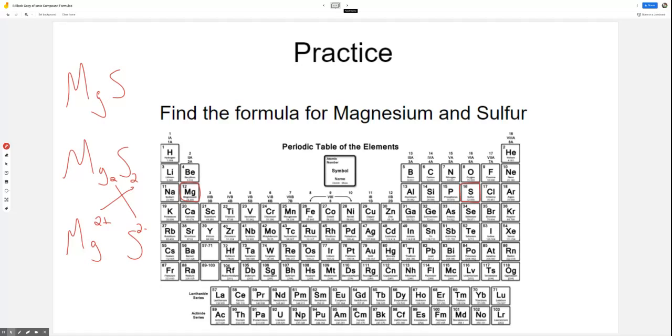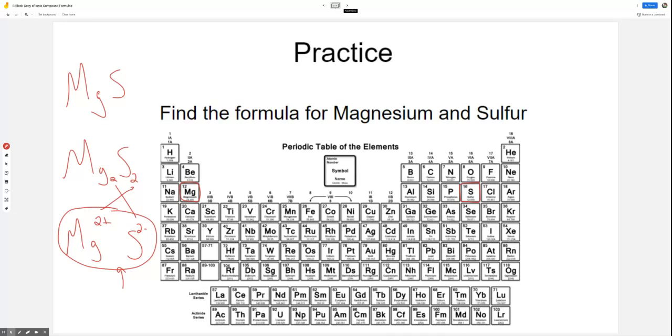But as a shortcut, anytime you have the positive ion and the negative ion with the same charge to begin with, it's going to be a 1-to-1 ratio. So if it's +1 and -1, just put them up there. Plus 2 and minus 2, same thing. Plus 3, minus 3. It happens. Anytime the charges are equal, then just write the letters. You don't even need the numbers because they're going to be a 1-to-1 ratio every time. They cancel each other out just naturally.